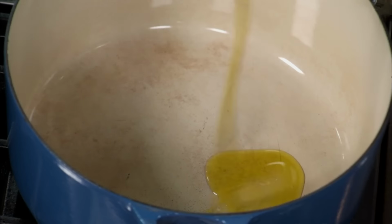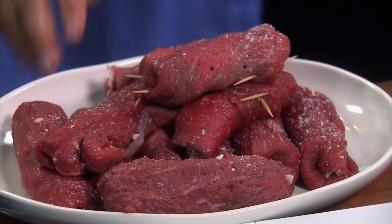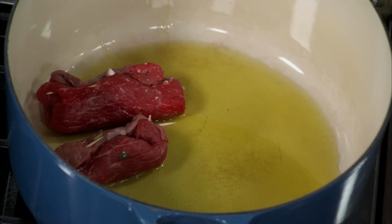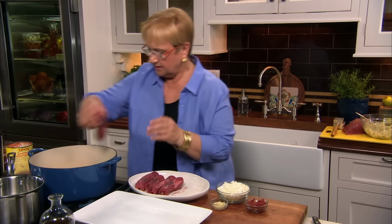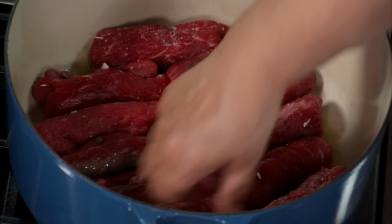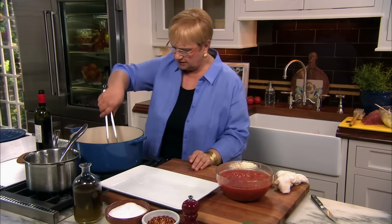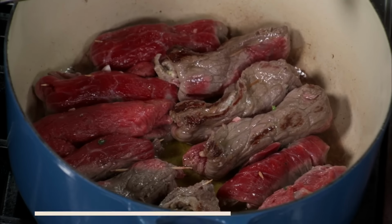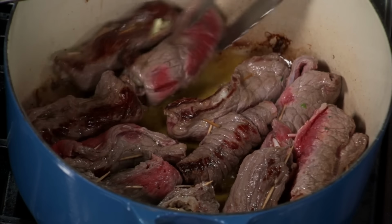Okay. Now let's start with the sauce. So let's begin with a little bit of oil. I think I want to salt it lightly, just like that. One of the first things that you do is actually you want to brown the braciole in there. Let me just turn it a little bit on the side. And you don't need to cook it at this point. This will braise for an hour and a half to 2 hours. All you want is to get that raw meat flavor out. Okay.